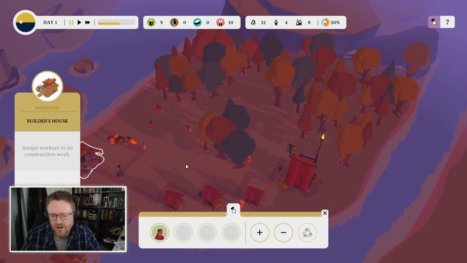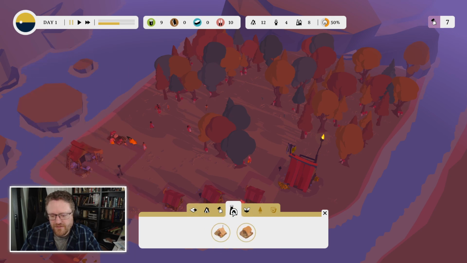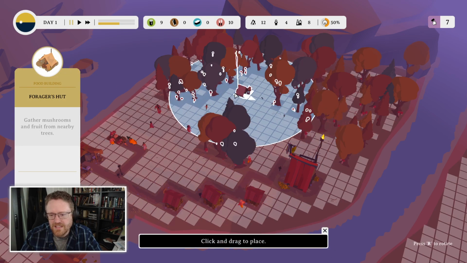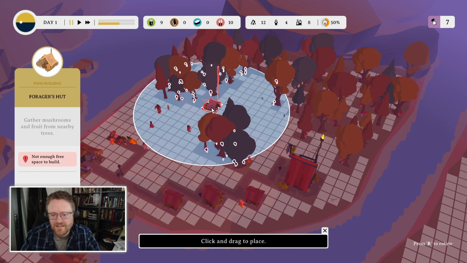So let's start real quick. But let's look at what our options are. So we've got tomato fields. We've got a farm, which costs 3 wood. So I could just build 3 farms right this second, but that might take time. So instead of doing that, I'm going to build a forager's hut. I'm going to build 2 forager's huts just to get us started feeding this number of people.